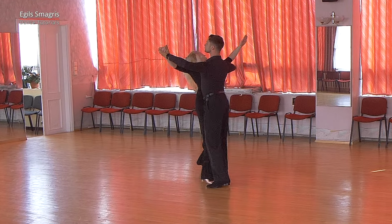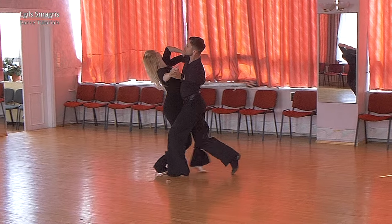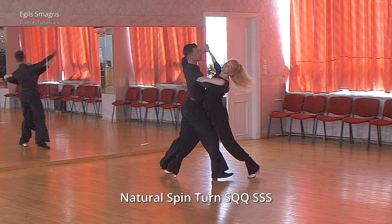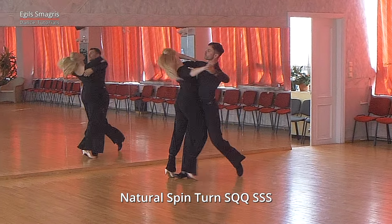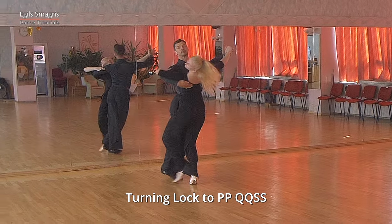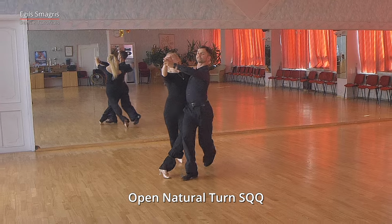We start with preparation. We move diagonally to wall into natural spin turn. Second part of spin turn, we move down line of dance. And then around the corner, turning lock to promenade position. From here, open natural turn.